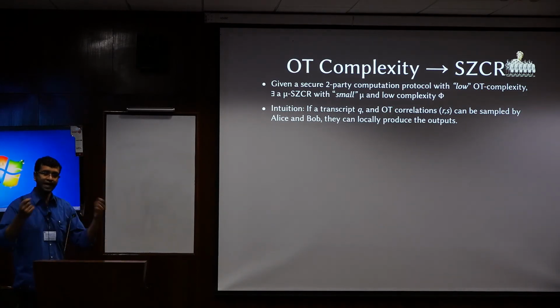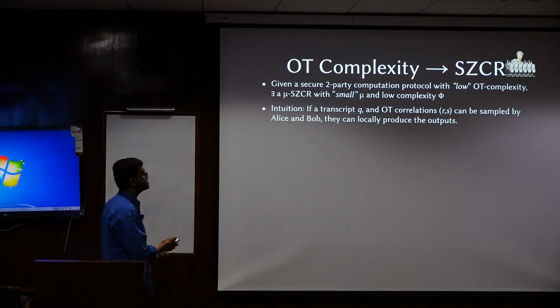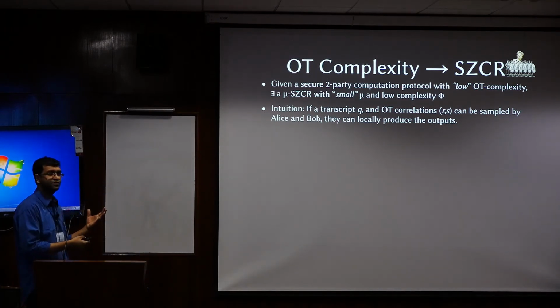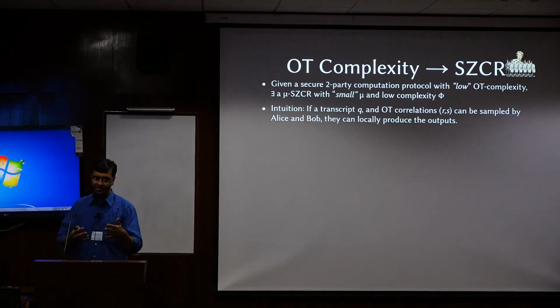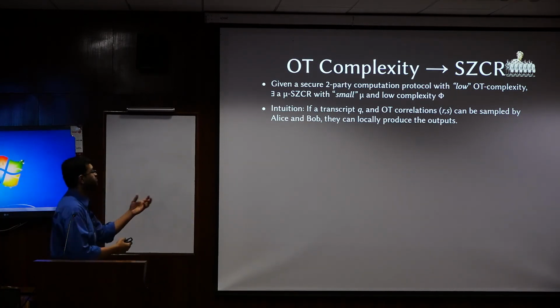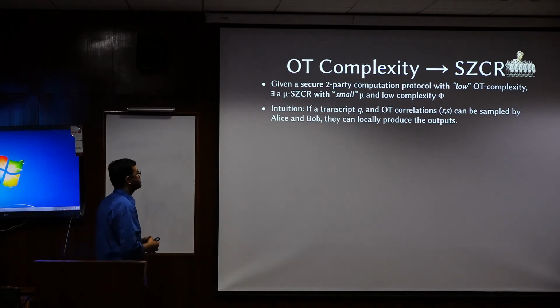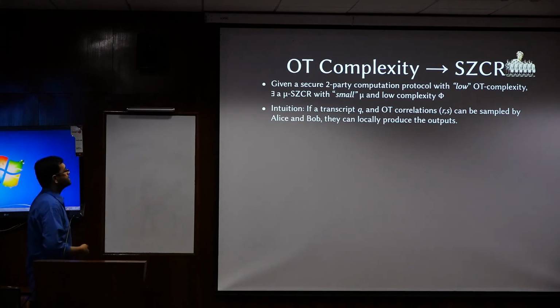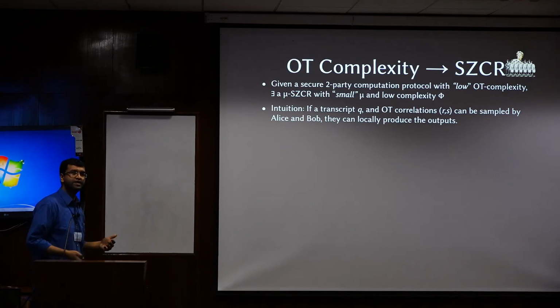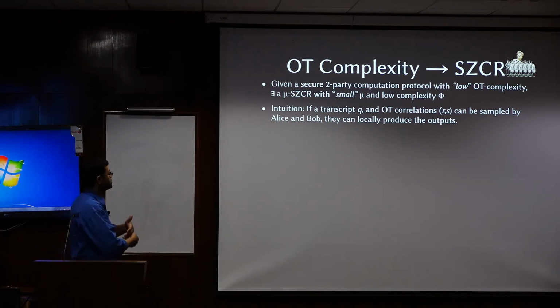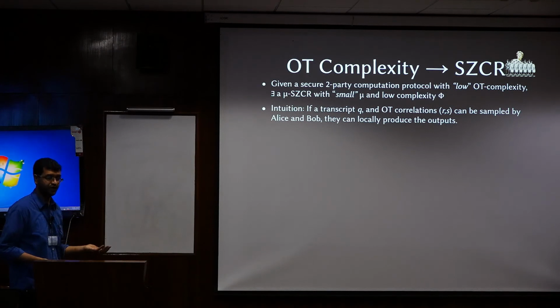So suppose you are given such a transcript from that distribution, and also suppose Alice and Bob could magically get OT correlations. So R is Alice's side of OT, two bits x0, x1. Bob's side of OT, S, is a choice bit b and the corresponding output x_b. And this may be for many such OTs, right? Suppose they could magically get these OT correlations. They are not just valid OTs, they should also be correctly correlated with their inputs and the transcript. Then they are done. They can just locally compute the final output. So they have their view in the protocol, and they can compute the output.